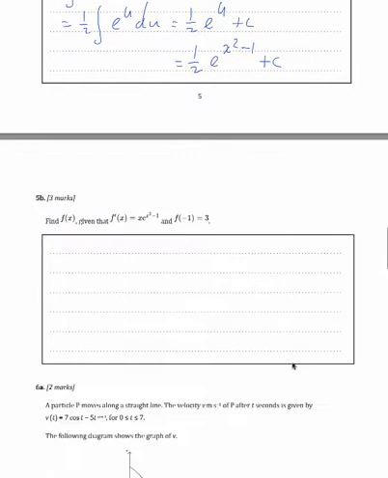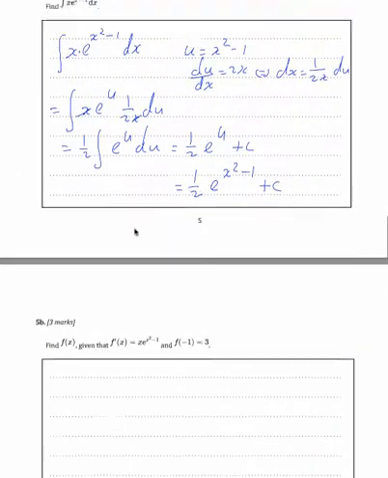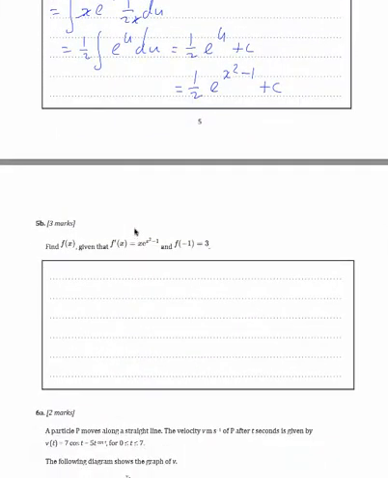Alright, let's see, how does it help us with 5b? It says if I have a derivative function f prime is equal to the one that we had integrated over here, find f of x. Well, that's easy. F of x is going to be the integral of what we just did. Of course, there is this c there, but I know that f of minus 1 must be 3.